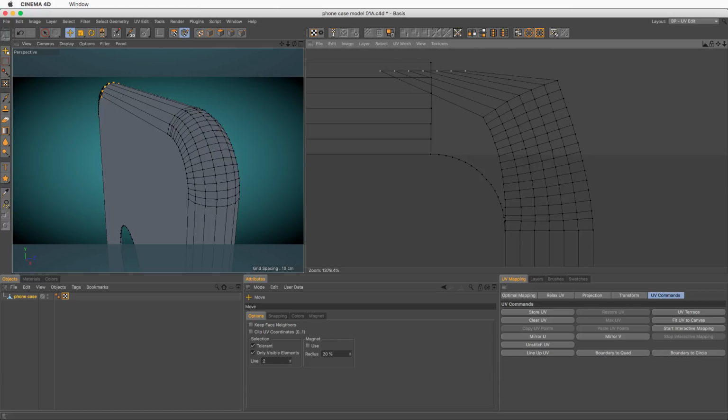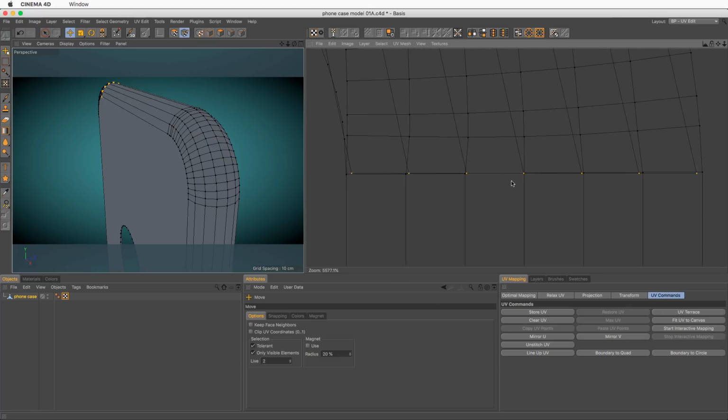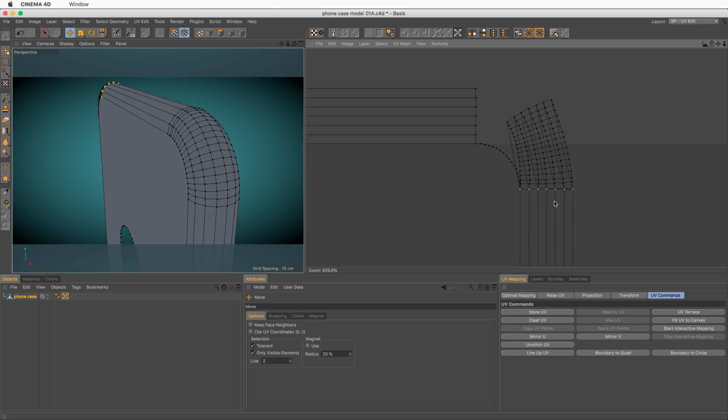Then I'm going to press E to move them, and you can see that their spacing is not that bad, although they do seem to be a bit smaller. So press T to scale, click here, and just make them ever so slightly larger. So you can see that they are pretty much identically positioned to the other ones. Then press E and move it up.